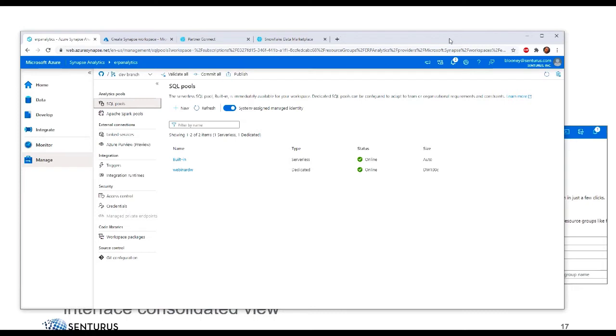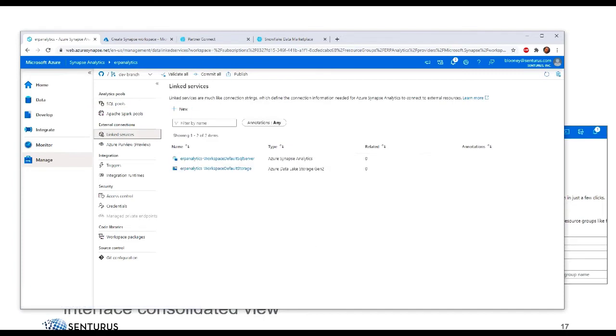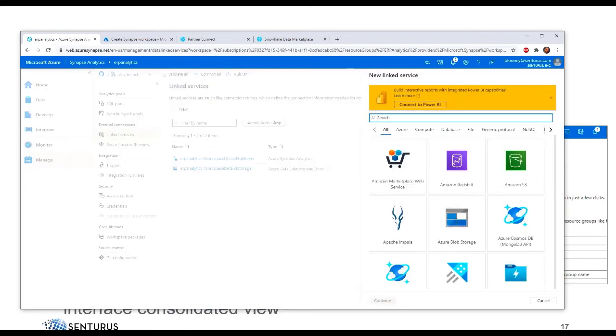Perfect. So you have the SQL pools, and then down below you see external connections. That's a great feature within here with linked services. When you initially start off, you'll have two linked services. One is connecting to Azure Synapse Analytics, your SQL pool, and also to your Azure Data Lake Storage. That allows you to start doing integrations between those two environments. But you can also add linked services to around 90 other things. Yeah, that's great.